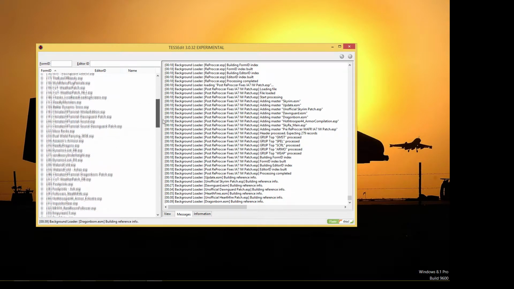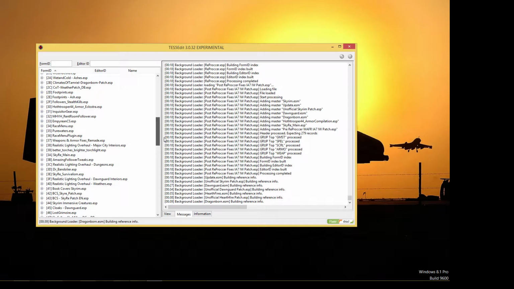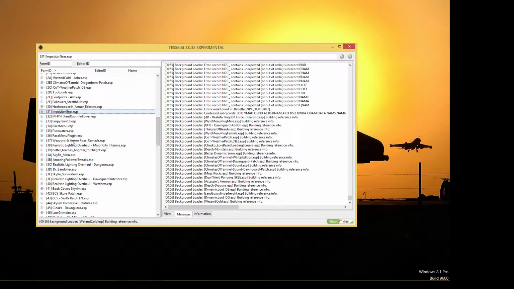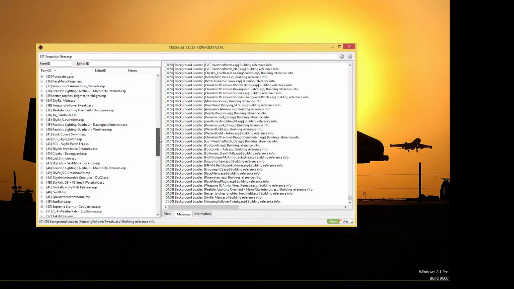Let's see here, where we at? And I want to use this one particular one. By the way, I want to note here, notice how Inquisitor gear is now way up here. When we ran Loot, it reordered it and bumped it up here so that it'll properly load and not conflict with the weapon and armor fix, whatever it might be that might possibly conflict with it.